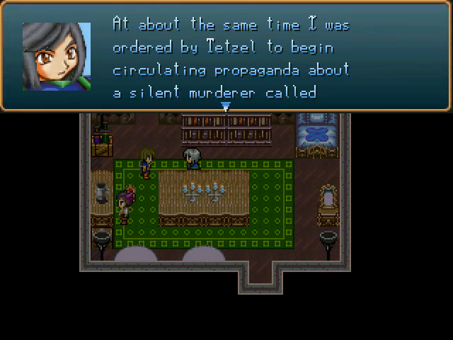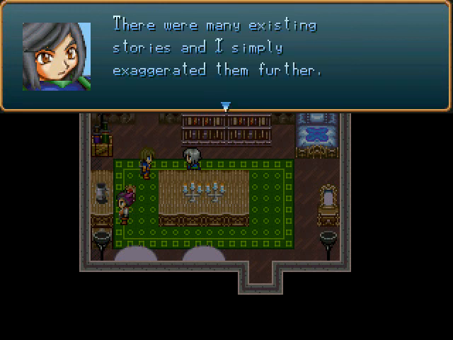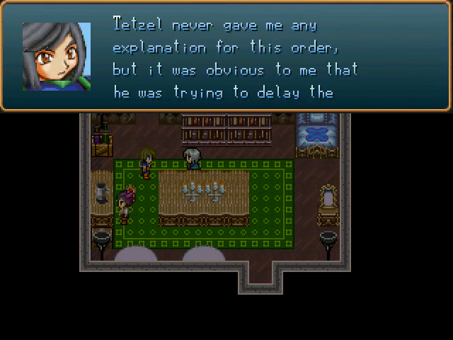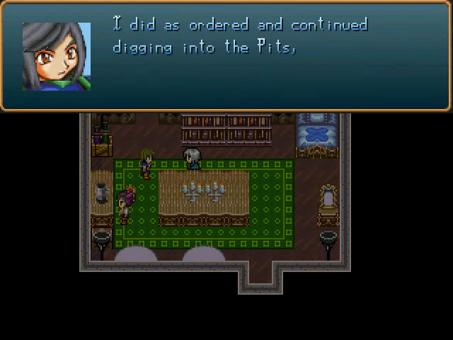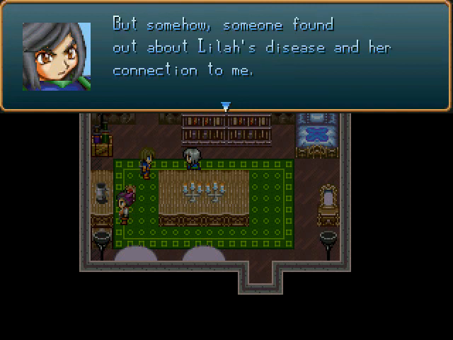At about the same time, I was ordered by Tetzel to begin circulating propaganda about a silent murderer named the Phantom Slasher. There were many existing stories, and I simply exaggerated them further. Tetzel never gave me any explanation for this order, but it was obvious to me that he was trying to delay the masses for some reason. I did as he ordered and continued digging into the pits, hoping to save my poor Lila. But somehow, someone found out about Lila's disease and her connection to me.